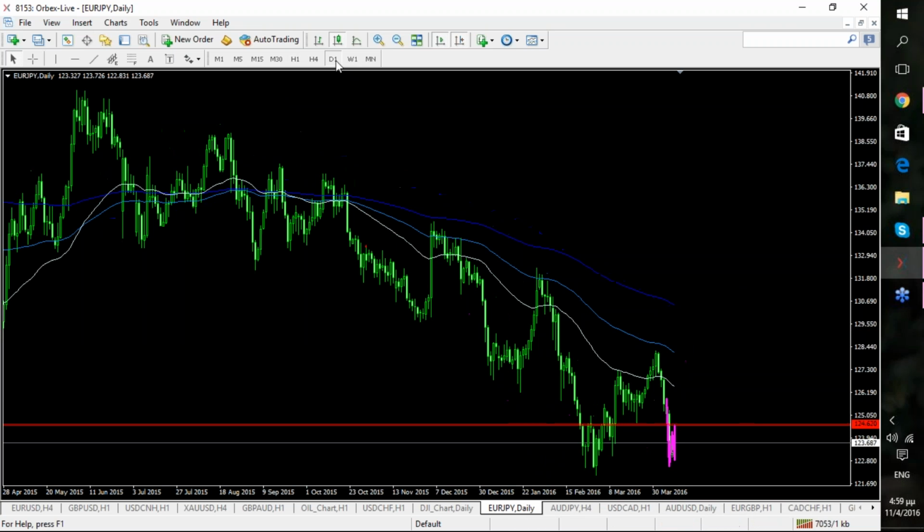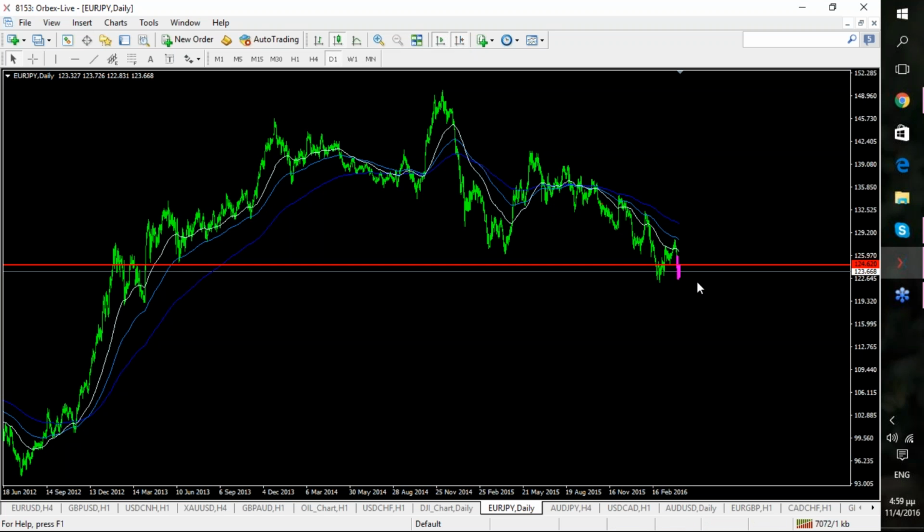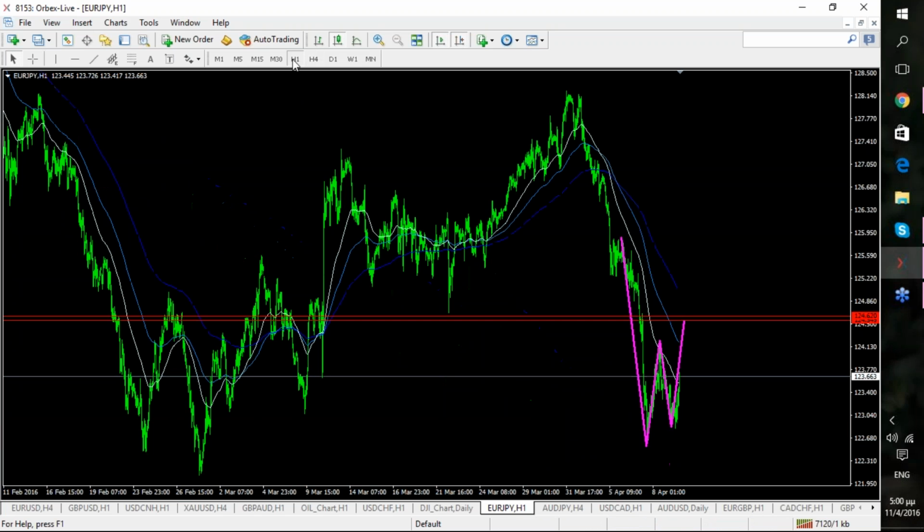Now, if we go on to the daily chart, it is still signaling a lot of downward pressure for the euro since you've got prices under the 3 lines. But again, it's too soon to say, since prices are not really very far from the 3 lines. Anything could happen, but let's concentrate on the 1 hour chart and the 4 hour chart. On the 4 hour chart, it's very much below the 3 lines, and hence we're looking at the potential of a W-like pattern as opposed to an M pattern. So that is what it's signaling for the Euro JPY.